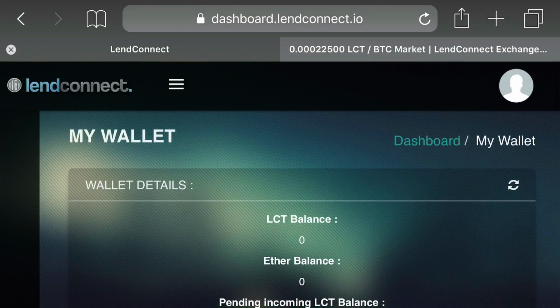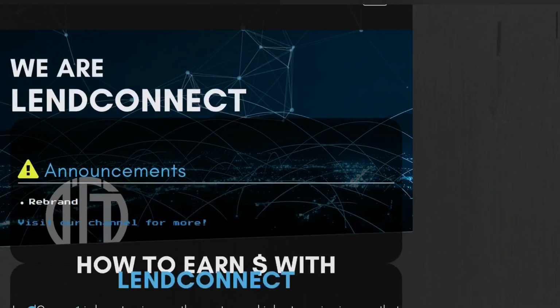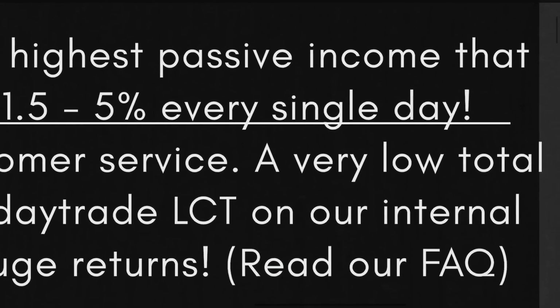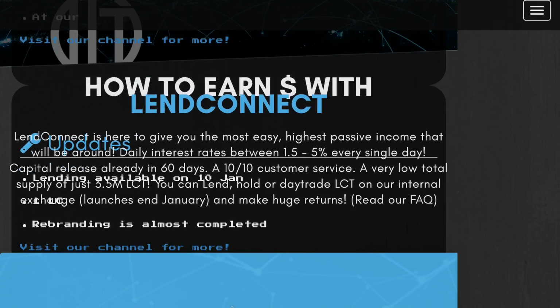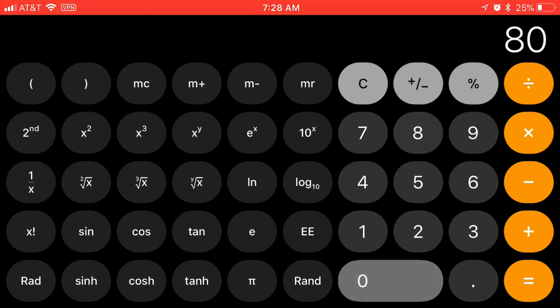I want to stake. I want to do all of the things that they have on their homepage because I do like the fact that they're giving out 1.5%, which is usually other websites' maximum. 1.5% to 5% every single day. So if they're giving out that, and let's just say I do the staking, let's say I use all 800 of them, which I probably won't. Oh, 800, and they give it to me at a $5 valuation, right? That $5 valuation gives me $4,000. If I do this, and let's just say we average 2%, times 2%, right? That gives me $80 a day.